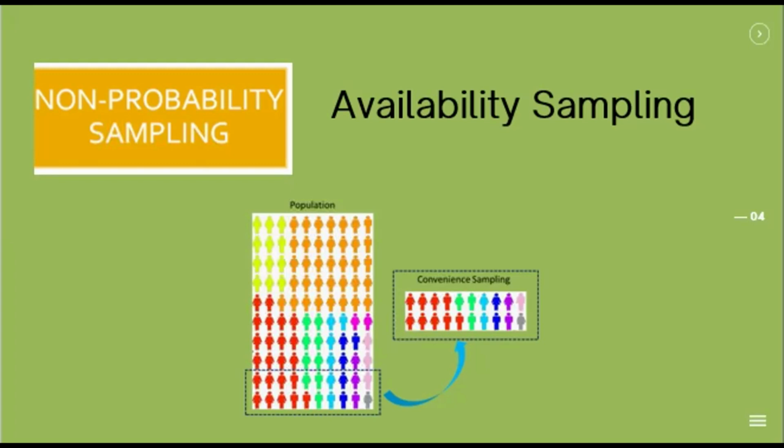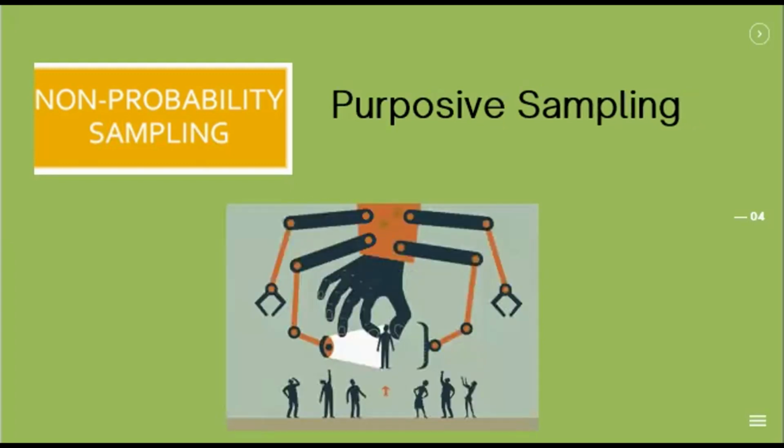So now let's proceed with the next one, which is what we call the purposive sampling. Okay, so this is a non-probability sampling procedure in which the elements are selected from the target population on the basis of their fit with the purposes of the study and specific inclusion and exclusion criteria. So as a researcher, you have to identify the qualifications of those target participants that you wanted to take part in your study.